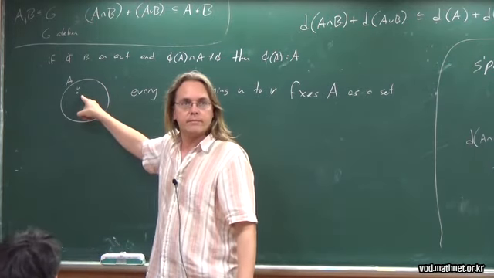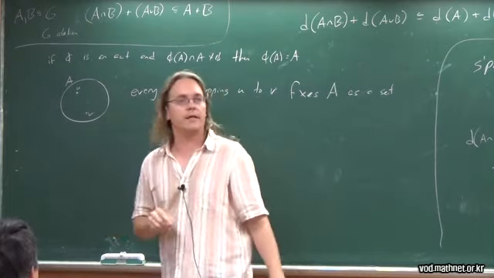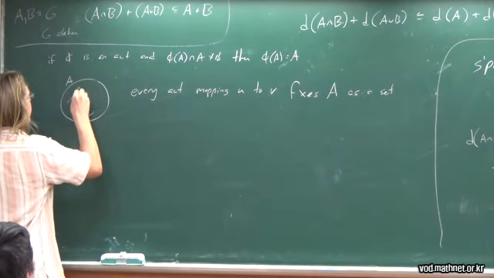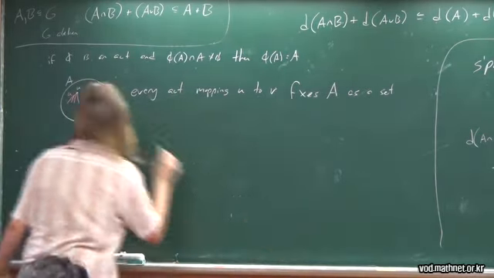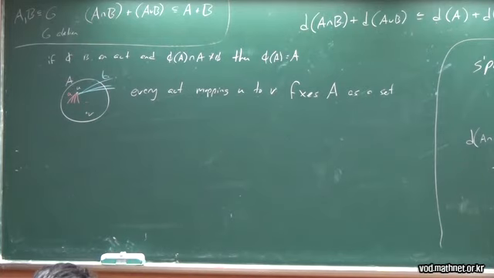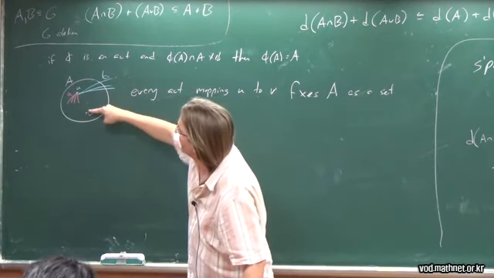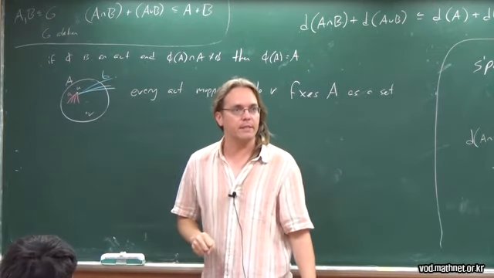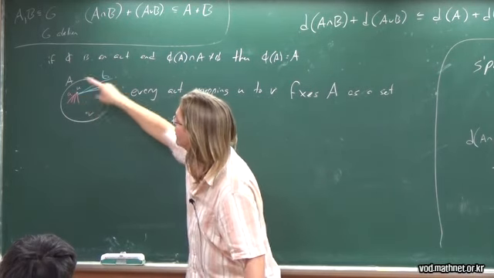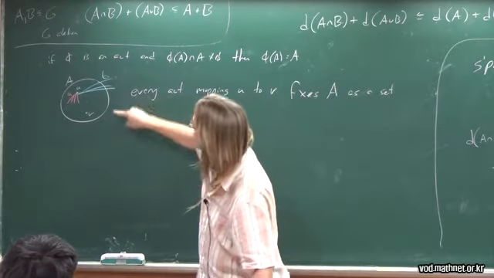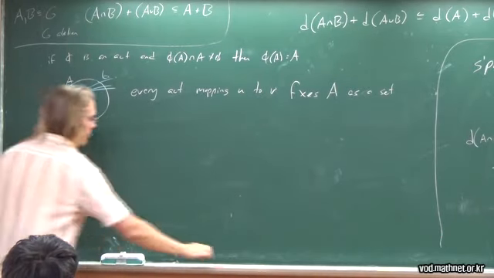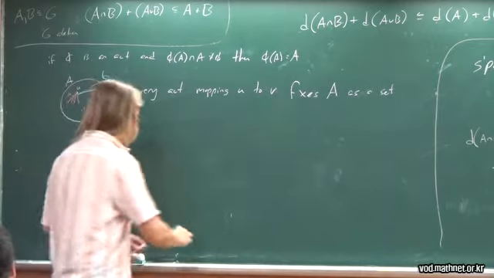u has degree d. I can split that degree into two parts. It has some neighbors inside the set A and some neighbors outside the set A. Right? Let's suppose that u has, let's say, a neighbors inside and b neighbors outside. Well, what we've just said is every automorphism mapping u to v maps the set A back to itself. So what that means is that when u goes to v, these other vertices here are going to go to other vertices inside the set A, and these other vertices go to other vertices outside the set A. And so that means that the vertex v has also got to have b neighbors outside and a neighbors inside.